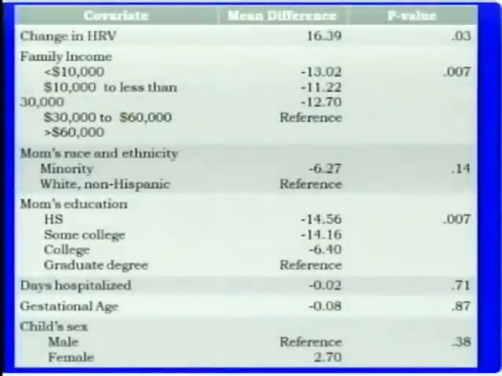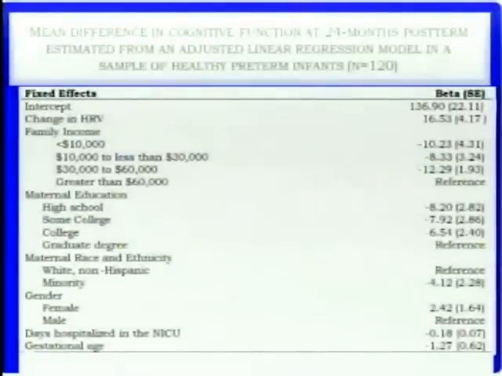You know, family income is still significant, although the effect estimates have attenuated a bit, which is not surprising when you include education and race and so forth. Race is borderline statistically significant. So the way you can judge this, these are mean differences, again, and these are your standard errors. I didn't include the p-values here, but to figure out if this is statistically significant, you essentially just double the standard error. And if you double the standard error and it's greater than your effect estimate, it's not statistically significant, as sort of a rule of thumb.